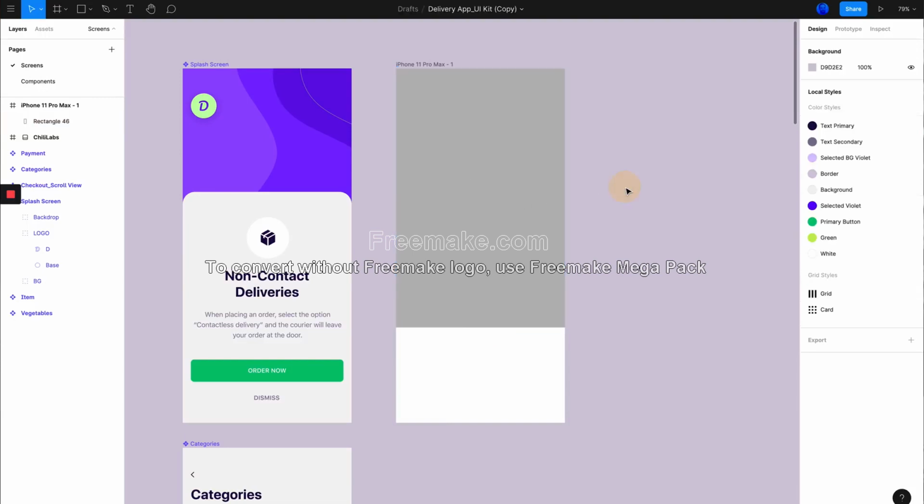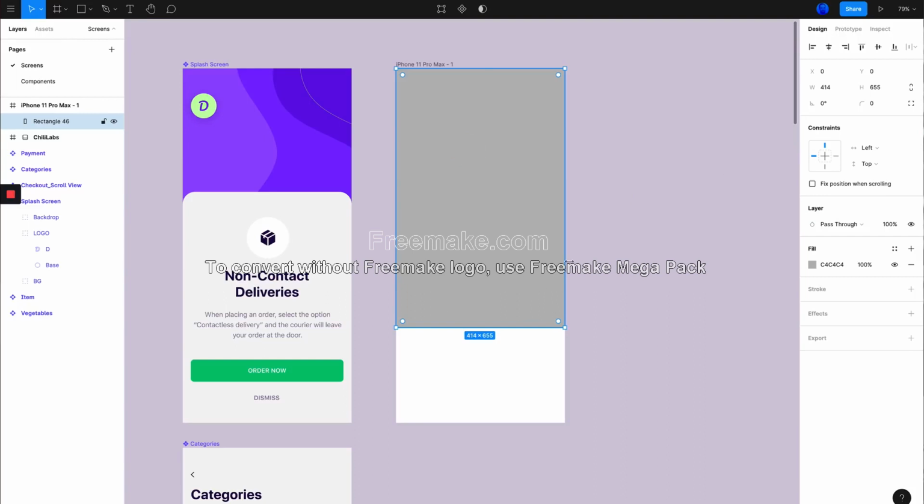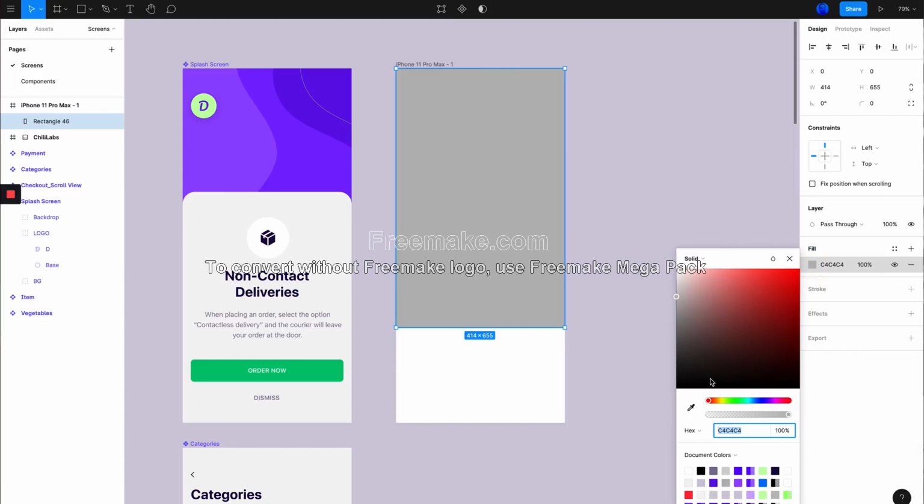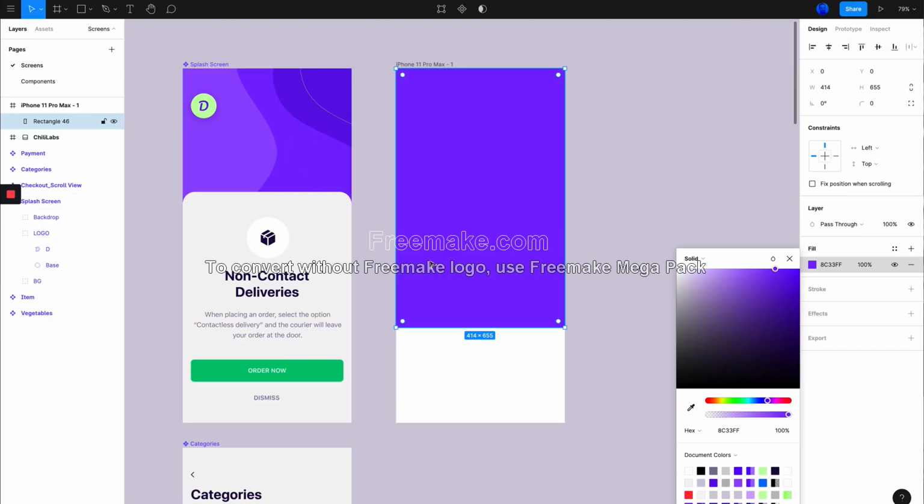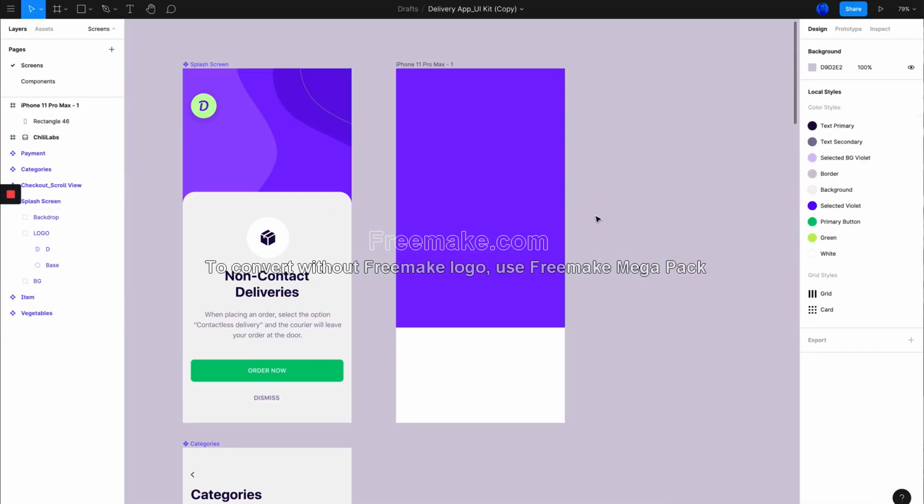This is fine. Now I can see by default this is gray, so I'll click on it and see here, like I said, whenever I select something, the settings for that element will be on the right. So I'll see here that here's the gray color, and I don't want it to be gray. I want it to be that purple, so I can either try to change things here, or I can use the eyedropper. And this is something that you might already know from something like Photoshop if you've ever used an image editing tool or anything like that. So I'll use that, and I'll pick just this color, right? So this is good enough for now.